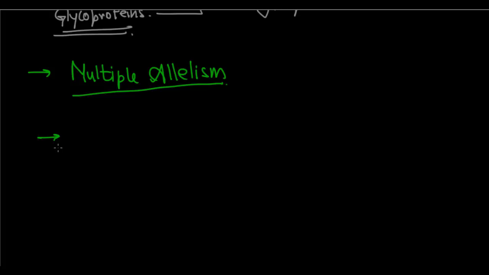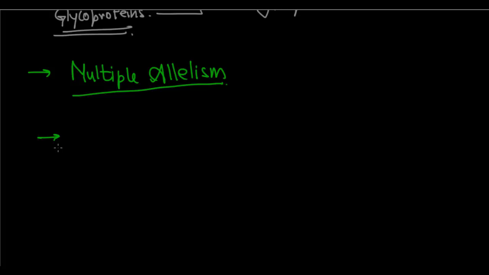Now, there's Mendel's law of dominance. It says that there is one dominant allele and one recessive allele, and the dominant allele will suppress the recessive allele and get expressed, right? But Mendel never said that there can be two alleles which can be equally dominant. He only said there'll be one allele which is recessive, one allele which is dominant.